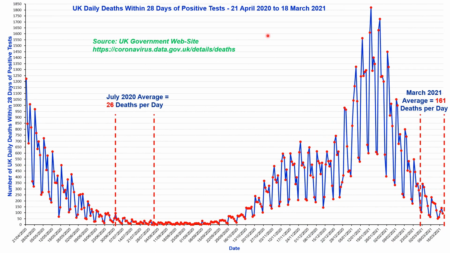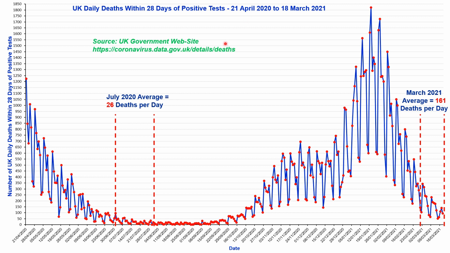So this is the deaths. We're looking at deaths within 28 days of a positive test. That doesn't have to mean you died of the COVID. That could mean you've been hit by a bus, you've had a sudden heart attack, you've fallen down the stairs, fallen off a ladder. You could be part of this now. The one thing that's probably true is the more positive tests you have, the more likely you are to gain figures of deaths within 28 days of that positive test. So it doesn't mean it was a COVID death, and this is stated specifically on the government website.